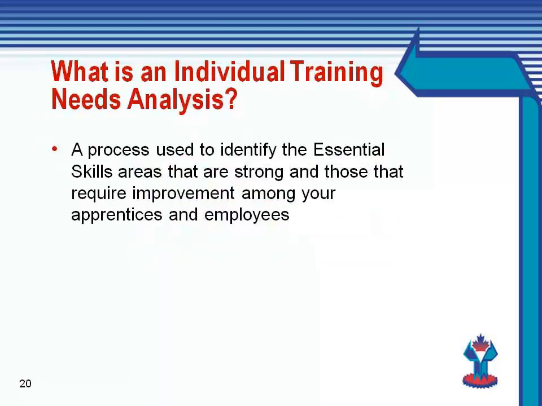An analysis of individual training needs helps apprentices and employees identify the skills they need to develop, but just as importantly, it allows them to see the skills they already possess. When a positive and supportive environment is created for the assessment, apprentices and employees are more likely to participate in learning opportunities. It is important that they can examine their own strengths and build self-confidence and explore options for reaching their goals. Through this process of exploration, apprentices and employees are in a better position to make informed decisions about their next steps, which can include both essential skills upgrading and job skills training.